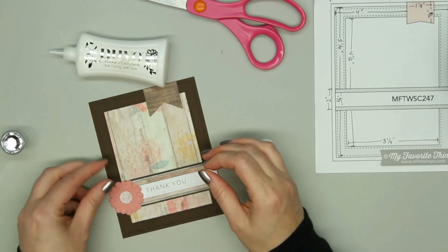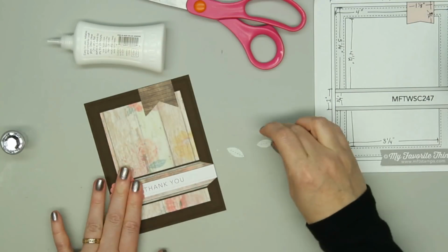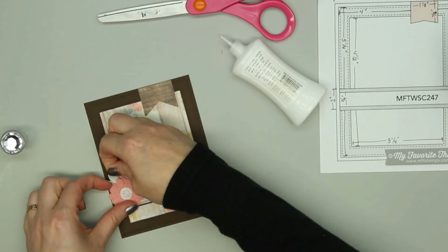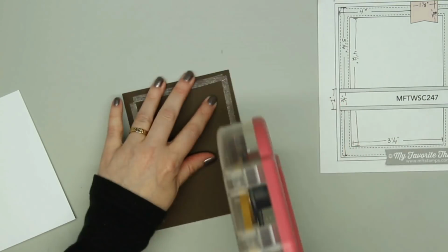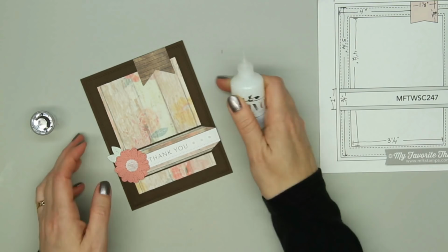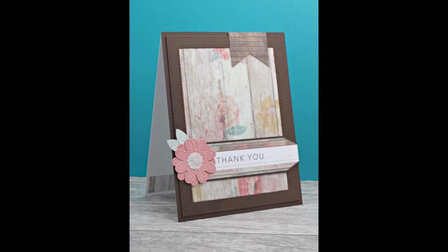And then for the middle of the flower and then also the leaves, I used some of the wood grain paper that comes in the kit for those. And I'm just using some liquid adhesive to adhere all of those down to the card, and then putting that card front onto a card base. And then just a finishing touch, I pulled out some more of that glitter Nouveau drop and just adding a few drops on the side of the sentiment and then one in the middle of the flower. And that is card number 3.